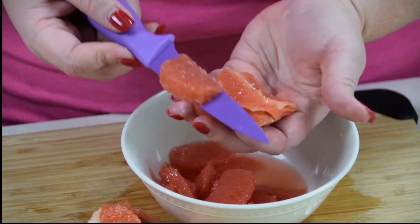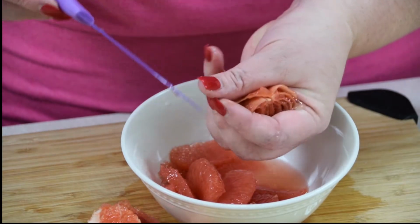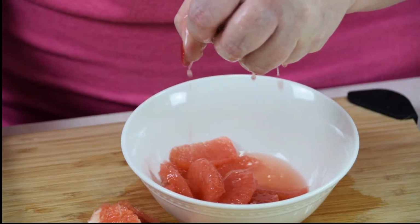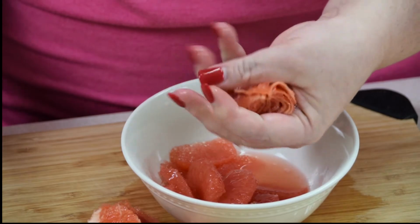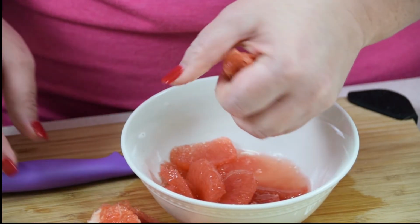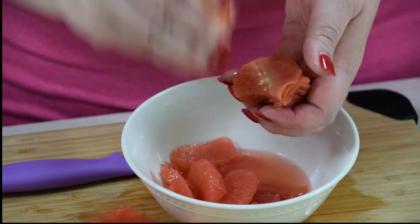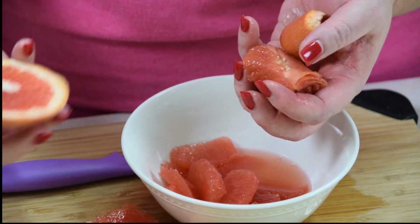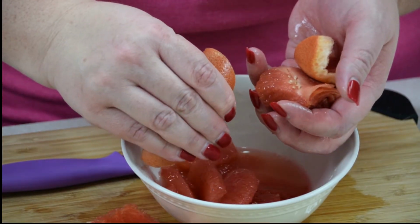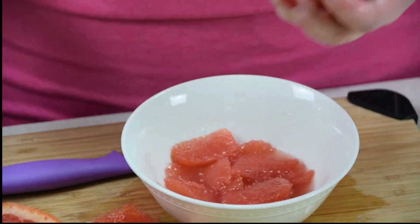So there you go. And then this is just a preference that I do. I hold it in my hand and just get all that juice out, because I do like the juice. And you can even go as far as juicing your flesh into the bowl as well. And that's it. We have perfectly segmented grapefruit.